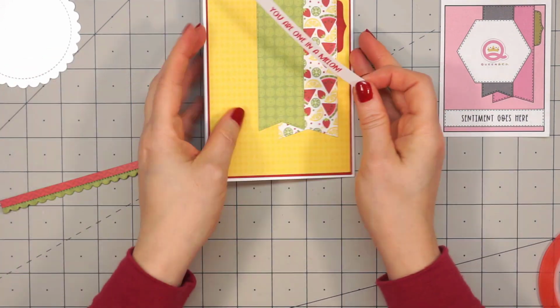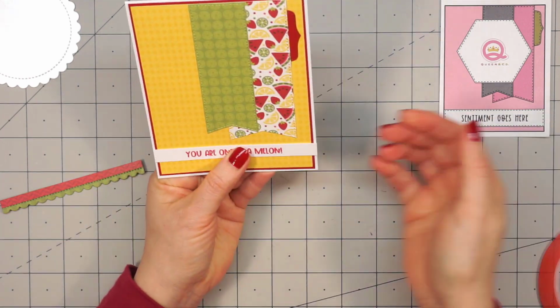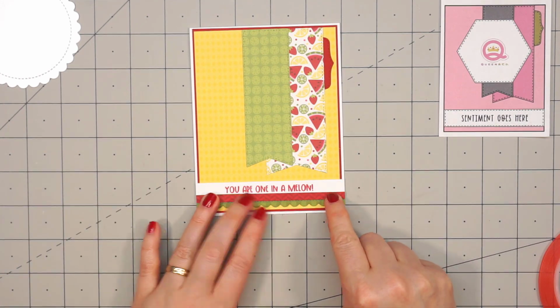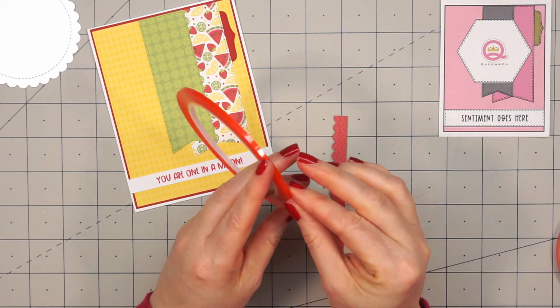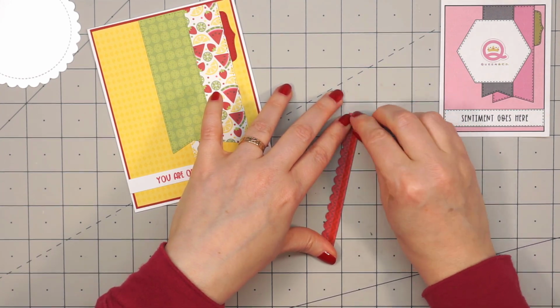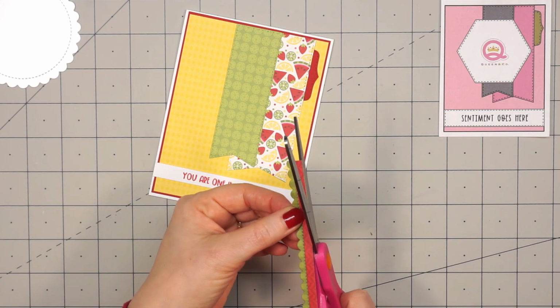And if you ever use red line tape, make sure you get the placement correct, because this does not come back up easily. It will rip your paper. So now I can attach this little scallop piece using some more of the 1/8 of an inch red line tape. And I like how this just adds a little extra detail to the bottom of the card, and it also ties in more of the red and green.